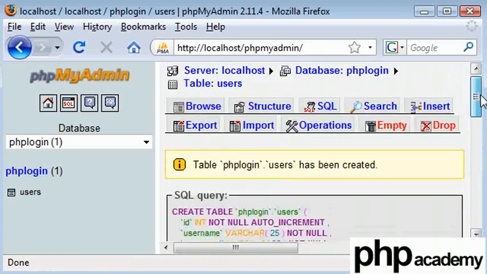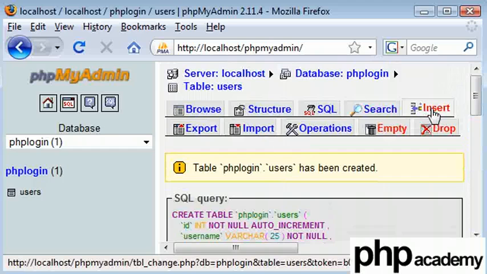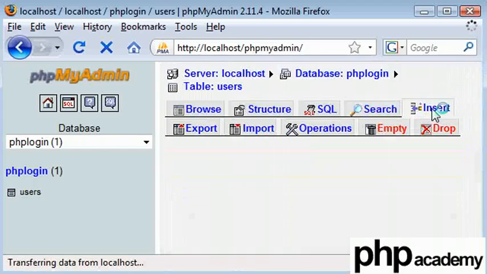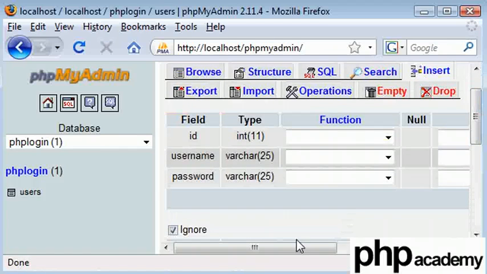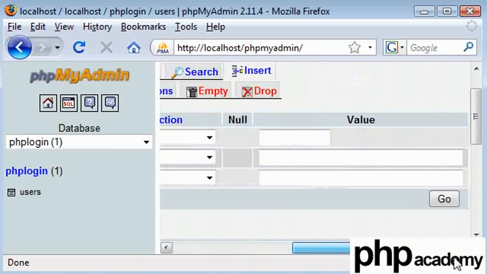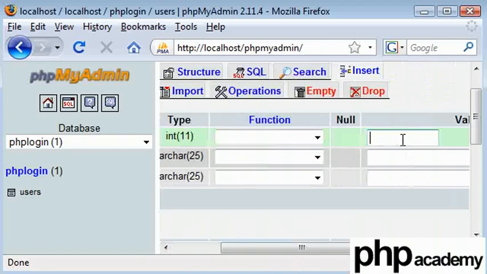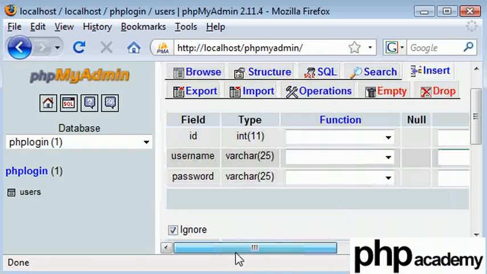You can insert values in, which we're going to do because we're testing. I will be doing some tutorials, or we'll already have some tutorials up, on how to make a user registration form. So this would remove the need for this at the moment. The value of our ID we don't need to put in, as it's auto increment. That will go to 1 straight away.